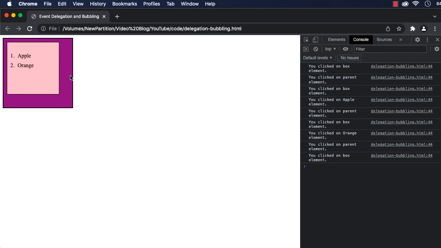Next we want to see what event delegation is, right? So event bubbling is bubbling the event up to the root element from the originating element, that is from the element where the event is originated, till the root element, not just till the immediate parent element, till the root element. That is why we have seen 3 messages even though we have clicked just orange element. Next, let us see what event delegation is.